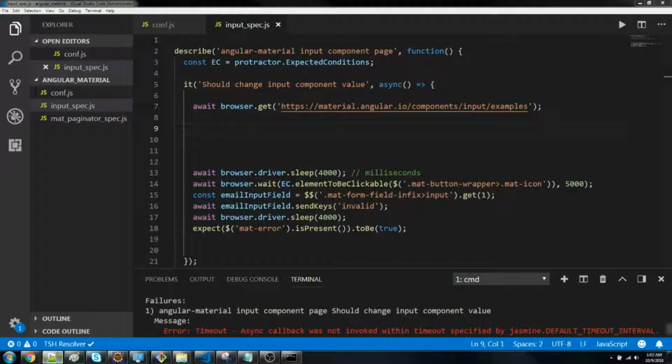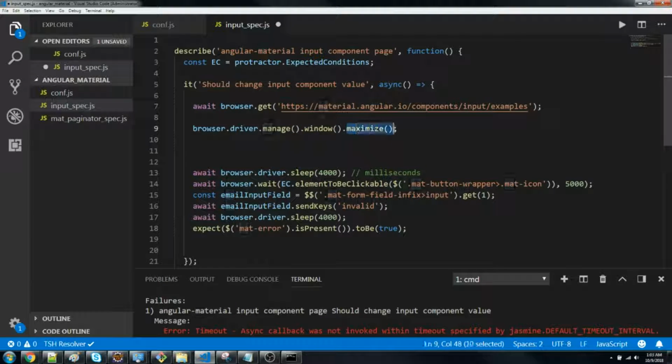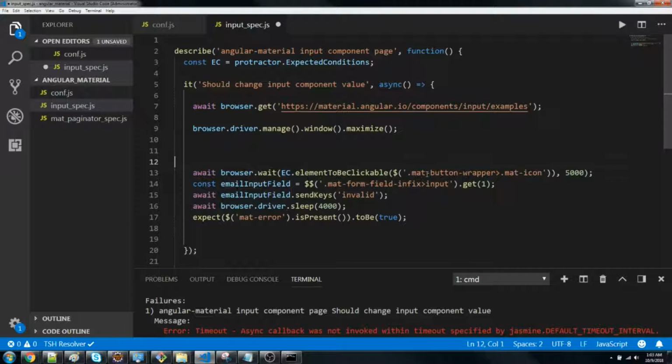Then surely I would like to add one more line of code here. Whenever it opens a web browser, it's not maximizing it. So let me maximize it. This line of code is getting a driver from the browser, then calling the manage function, then window, and then maximize, which means it's maximizing the window. If I run it now, it will open and maximize that window for me. Previously, if you remember, it was a small window opening for the Chrome browser. Then it is sleeping. Now we do not need this sleep, we already have a wait.